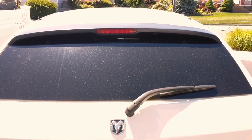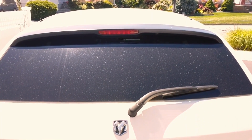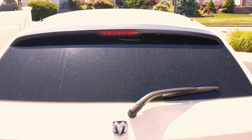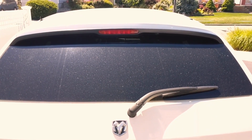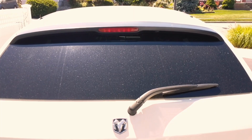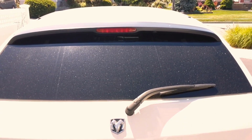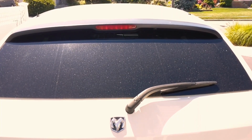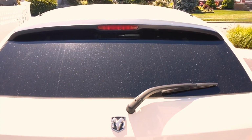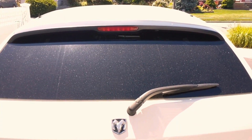Right now I'm going to be repairing my third brake light on my 2006 Dodge Magnum RT version. The light went out. So what I'm going to do is take it apart and replace the bulb.